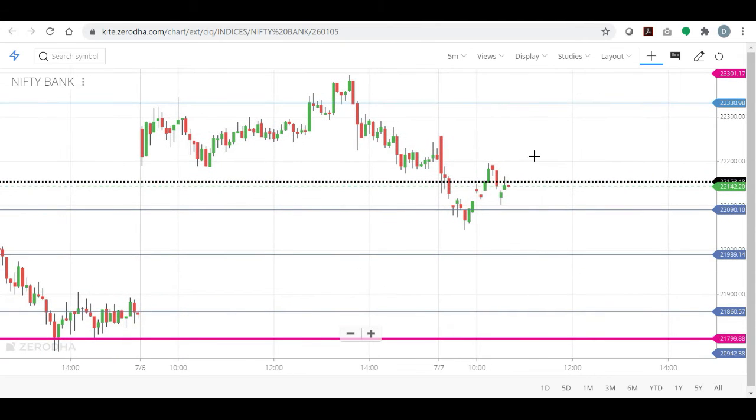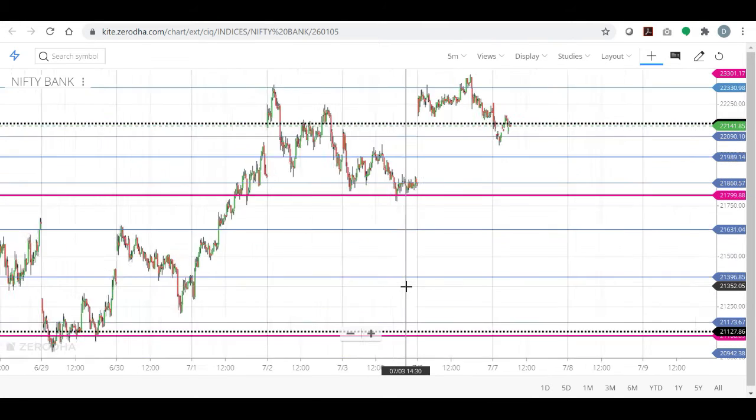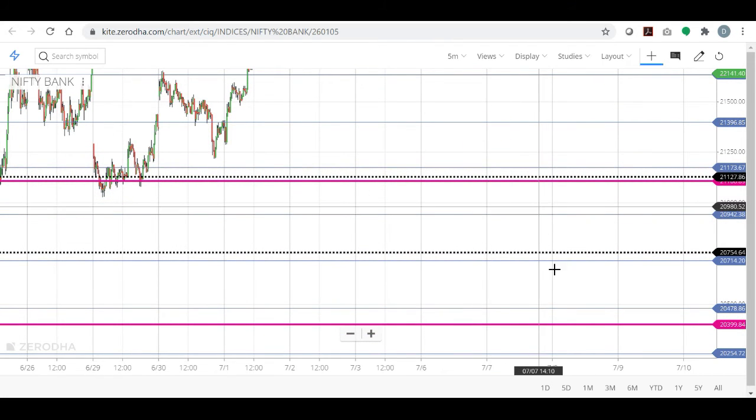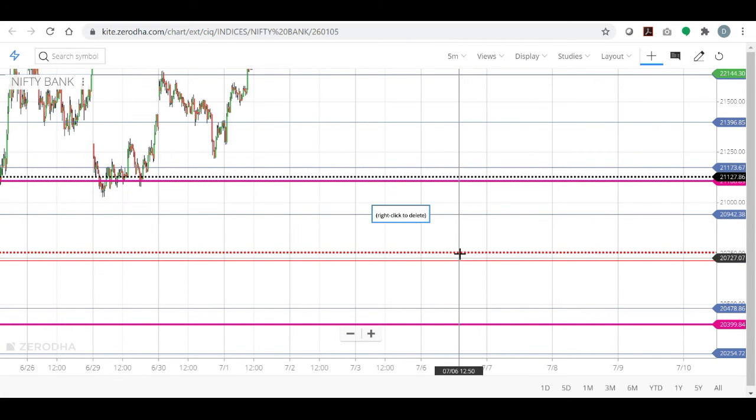So I'll show the confluence. This could be a confluence, for example. Here the distance is very high. I'll look for examples where the distance between them is small. So this could be a confluence. This is a mid point, a blue point, very close to each other. So this is a confluence point. Even though it is a mid L3 line and this is an L4 line, this is also a confluence point. So this becomes an L3 confluence. This becomes a mid L3 confluence. This becomes an L4 confluence.